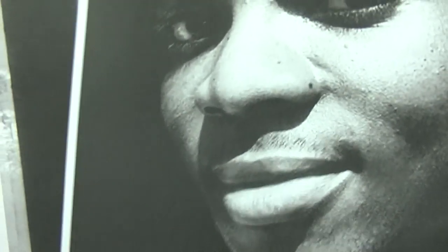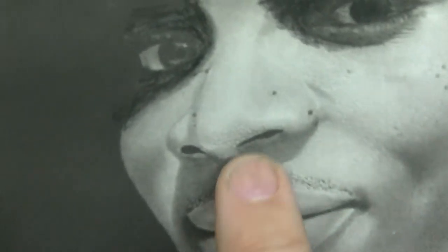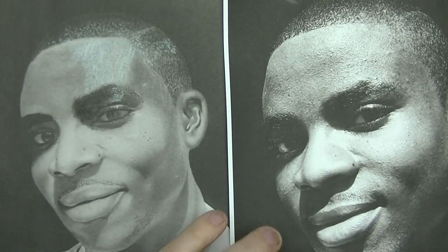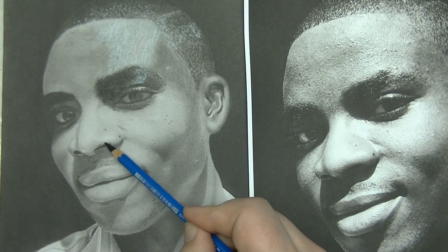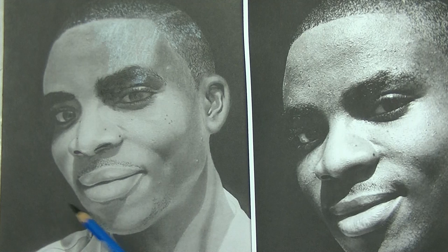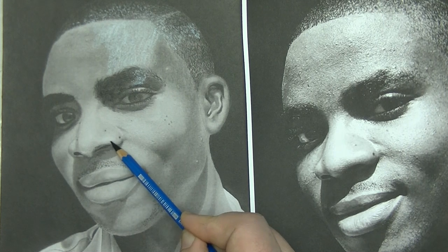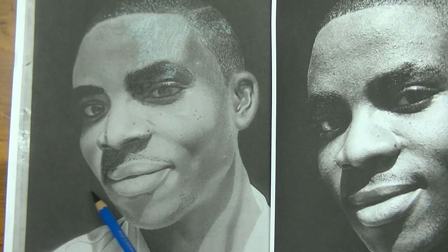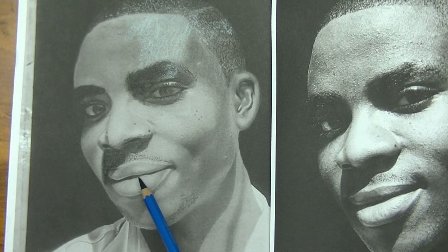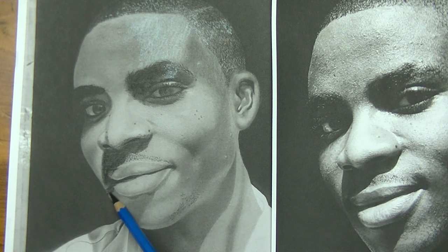Right here — under the nose. Do you see all that shadow under the nose? You need to get that shadow underneath that nose there, and it's missing. It needs to be much darker — do not be afraid to go dark. Above the nostrils is dark; it's all dark above the nostrils, and it needs to be dark above the nostrils here. This whole area is darker than in the drawing. Between the nostrils and between the lips, get them dark. Look at the distance — how white is that shadow? Get that exactly as you see it on the reference photo.